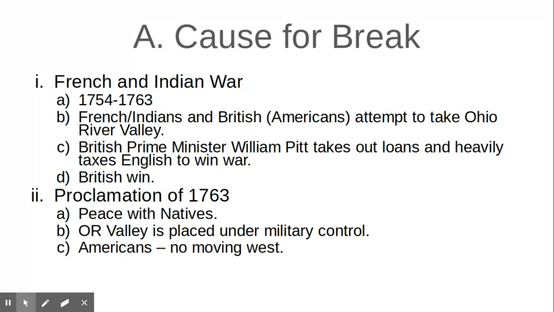And how did they do that? The British Prime Minister, William Pitt, for whom Pittsburgh is named after, ended up taking out a large amount of loans in order to buy an enormous amount of ships and ammunition and artillery and more fancy red uniforms. So that way we could overwhelm the French and the Native Americans. And it ended up working. So taking out all this debt to buy resources ended up working.